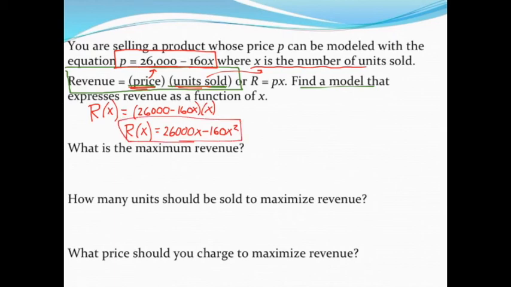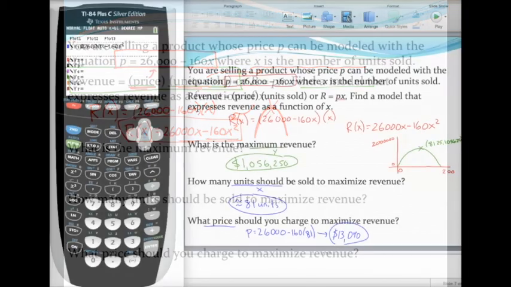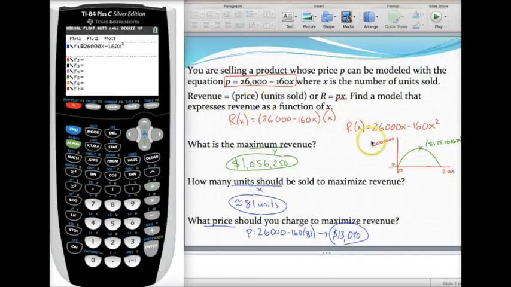So at this point, we'll switch over and use our calculator to maximize our revenue. However, a couple things just to mention about this. I know this is going to be a parabola because there's my x squared. I also know it's going to have a maximum because I can see that my x squared is negative, so I have an upside down opening parabola. So right there is what I'm going to be finding once I switch over to my calculator. Now that we've found our revenue equation or function, I'm going to go ahead and switch over to my calculator to find the maximum value of this.